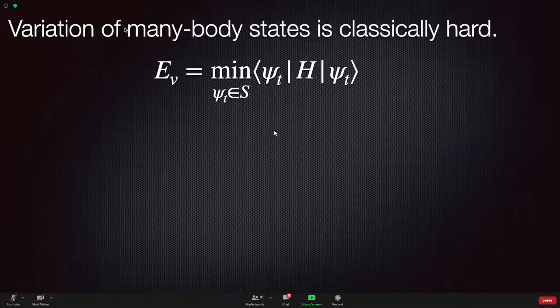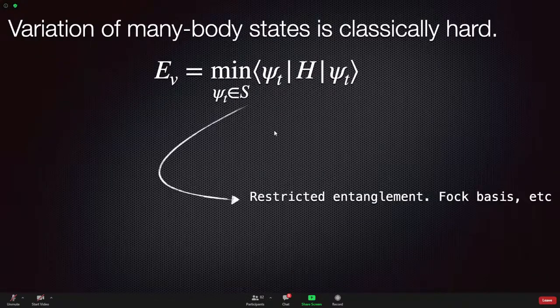So what can you do about this problem? If I gave this problem to you, what would you do if you were sitting in a classroom? The first thing that we learn how to do in our quantum mechanics 2 course, our approximate theory course on quantum mechanics, is basically how to apply this with the ansatz that psi of t is optimized over a set S. This S is basically, let's say, a restricted entanglement set. So for instance, I can choose the Fock basis, some sort of product basis ansatz, some restricted pairwise symmetrized, pairwise anti-symmetrized ansatz. These kinds of things we've learned how to do over our class.